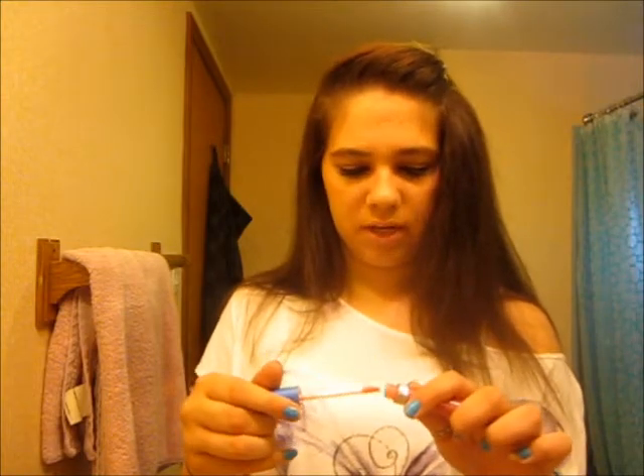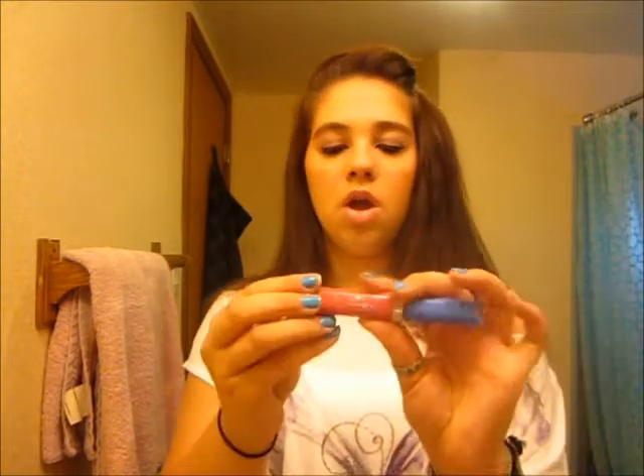I ran out of this one a long time ago, but I've always kept it so I can show you guys — because I loved this stuff. The wand is really annoying because you can't get everything out. This one is called Tickled Pink — it's the CoverGirl Wet Slicks Amazement. They smell like mint and when they go on they have that tingling mint sensation. And this one smells exactly like Thin Mint Girl Scout cookies. Like, exactly. It's ridiculous.